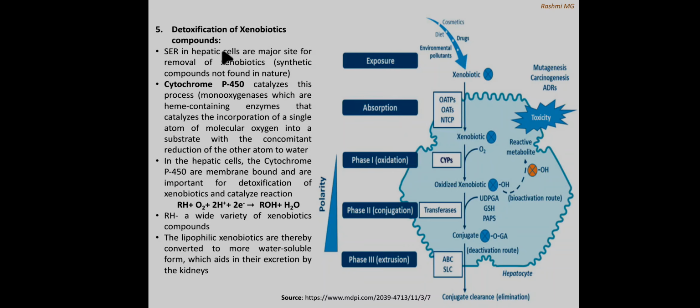Hepatic cells help in detoxification. Whichever xenobiotics have been exposed, which are mutagenic, carcinogenic, or toxic to the cells, react with molecular oxygen, and with the help of transferases undergo different steps, so that at last they become a more water soluble form and are excreted through the kidney. This is the main function.